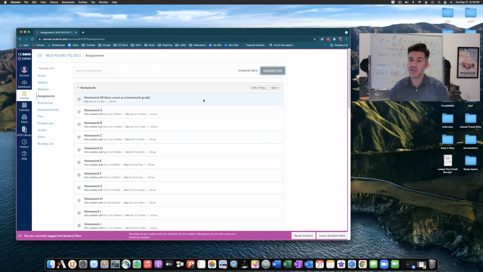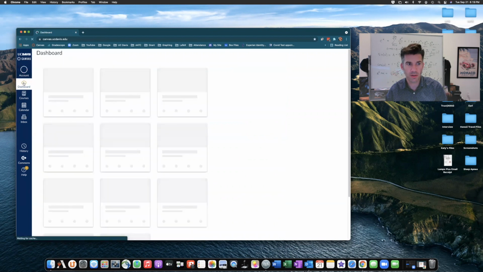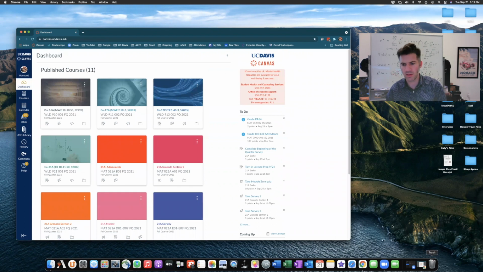So something not particularly apt for our class, because if you look at any of our co-classes, let me leave the student view for a second. Let me go back to one of our co-classes here. Let's go back to the dashboard. I'm not sharing my screen. Oh yeah, okay, that was sad. Sorry, oh no, I'm not sharing my screen, but I'm totally sharing my screen, and I'm also recording. Yes, I am recording, good, okay.